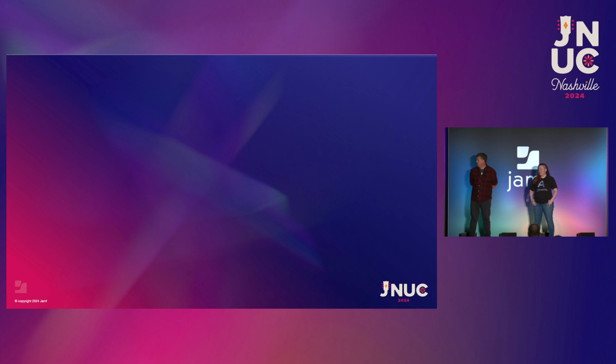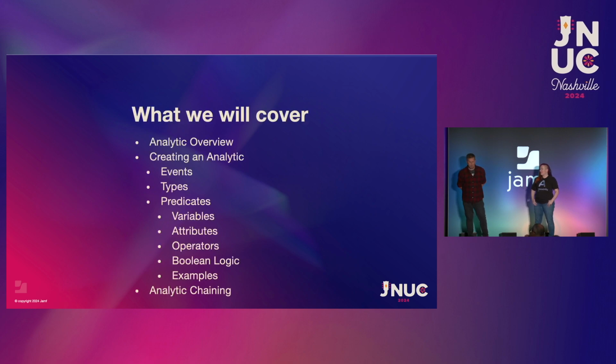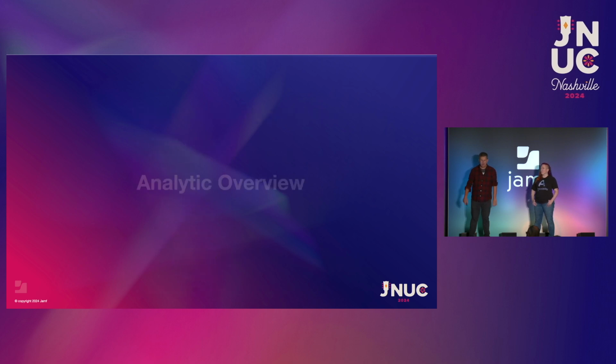So the agenda, or the idea, is to basically go through how to build a custom analytic, and what's involved. We're going to do an initial overview of what the analytics are, and then do a deep dive into things like events, data types, and the heart of the analytic, which is the predicate. Hopefully that explains what's involved, and then right at the end, we'll cover a concept called analytic chaining. So let's start with the overview.